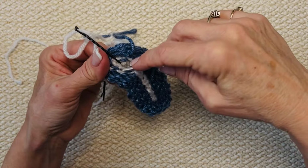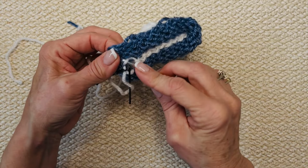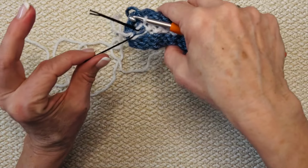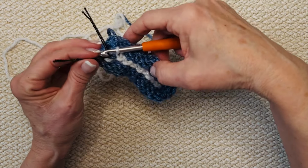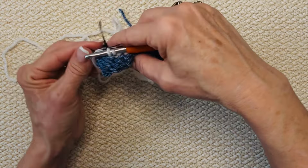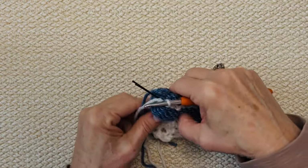See how it gets a little harder to see? 19, 20. This will always be 21, this bottom one. If it's not, then you've missed a loop somewhere. And if you've missed a loop, your row is going to unravel as soon as you take your waste yarn off. So pull up on that 21, take that stitch marker out, finish that loop.